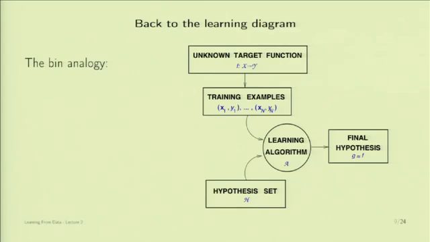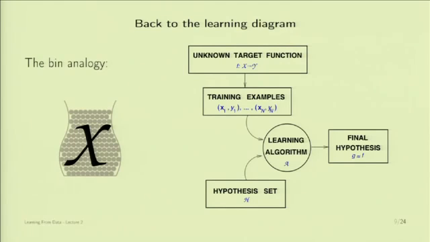In the bin analogy, this is the input space. Now the input space has a probability. So I need to apply this probability to the points from the input space that are being generated. So I am going to introduce a probability distribution over the input space. Now the points in the input space, let's say the d-dimensional Euclidean space, are not just generic points. There is a probability of picking one point versus the other, and that is captured by the probability which I am going to call capital P.